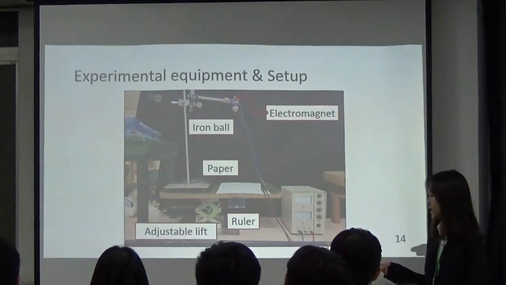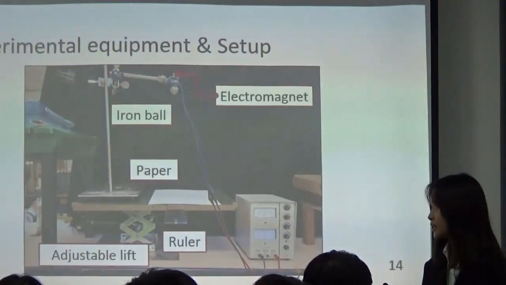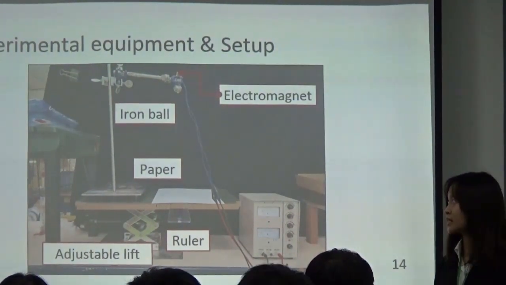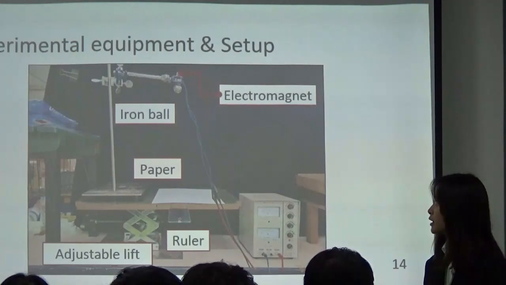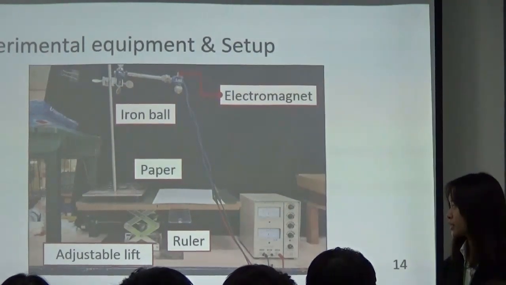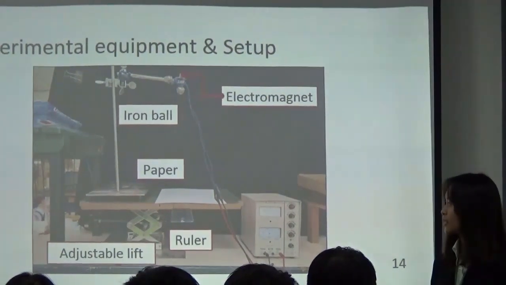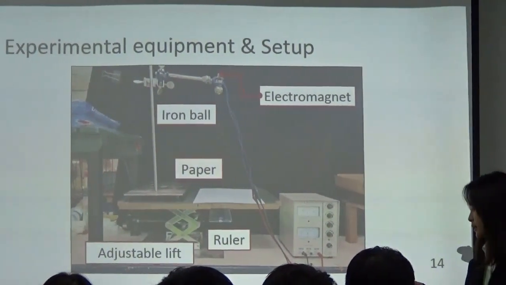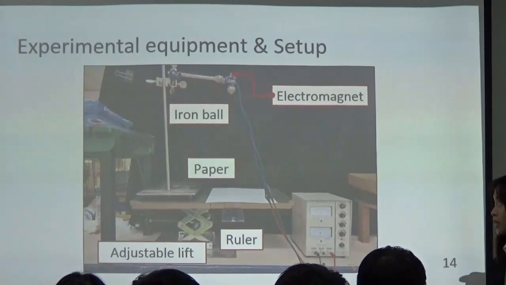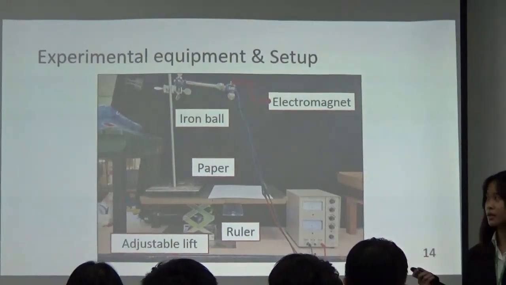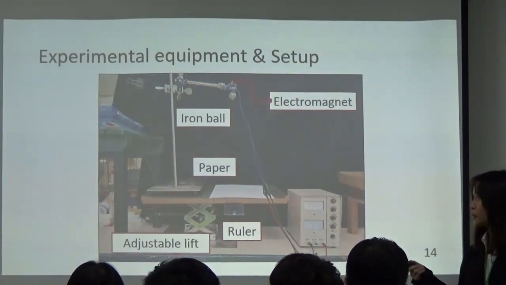We use an electromagnet as our releasing device so that we can release the ball without contact and reduce deviations. We also use adjustable discs so that we can control the releasing height. All we need to do is turn the electromagnet on and off until the ball falls on where we want.